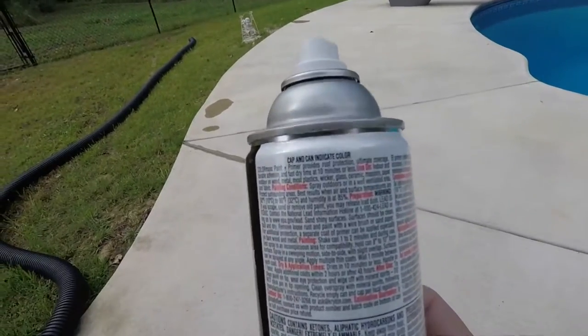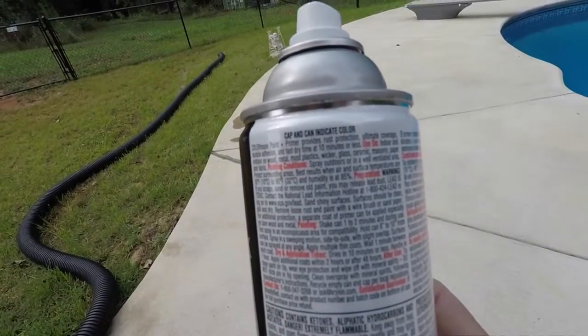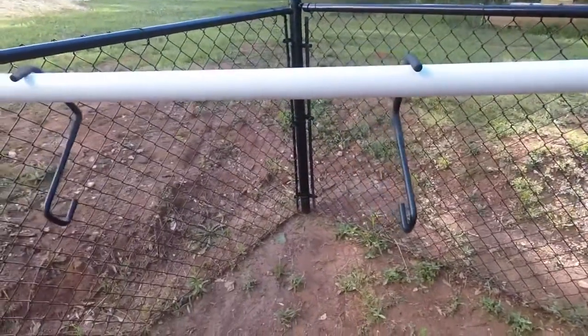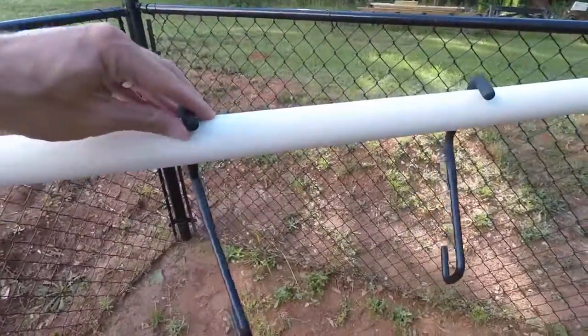So this says fast dry time at 10 minutes or less. I'm gonna put two or three more coats of paint on there. So I'm gonna wait maybe 5 or 10 minutes. It's pretty hot out here. It's like 85 degrees, very humid. So it's probably gonna dry pretty quick. Hopefully these are dry now. I probably have 5 coats of paint on these all together.